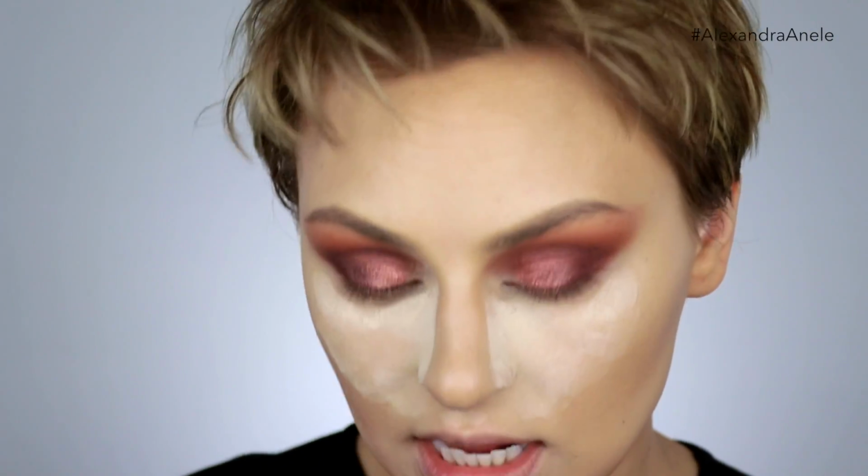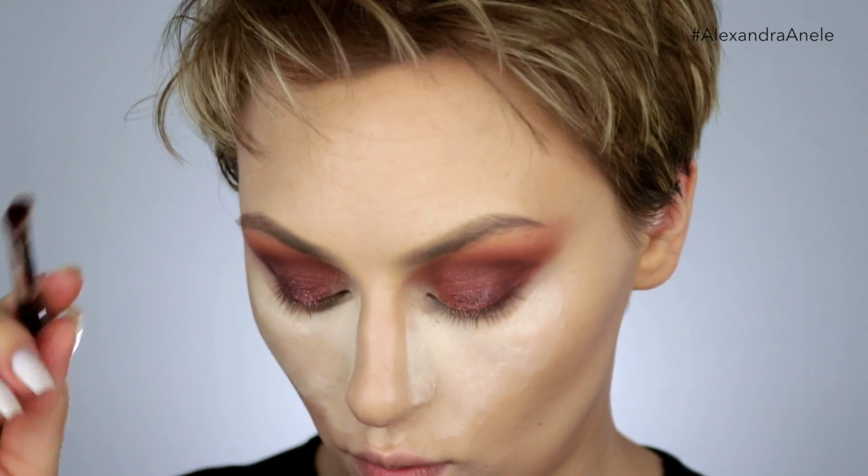I think I want to mess around with a little Fix Plus, see how we can manipulate it, like how intense we can make it. I feel like I'm taking a bunch of product off of this eye, but I really can't tell in my monitor, so you guys gotta tell me. The lighting is weird. So I'm gonna grab a flat brush. Actually, you know what I'm gonna do? I'm gonna take my Sigma E54 medium sweeper.